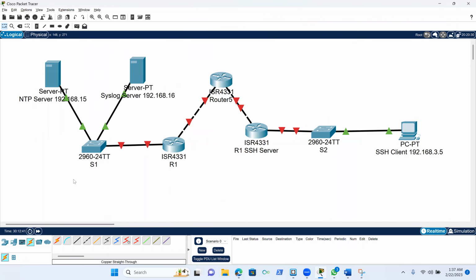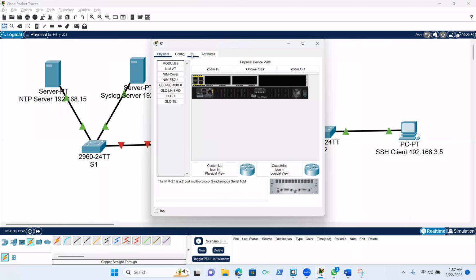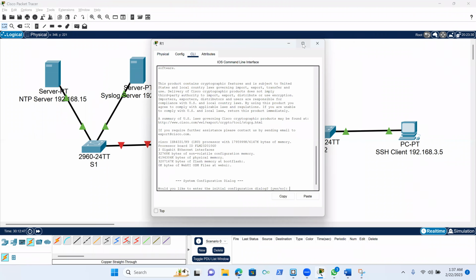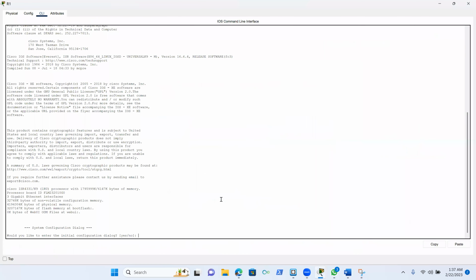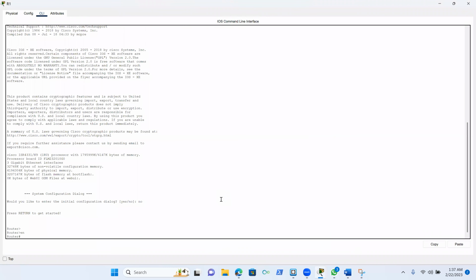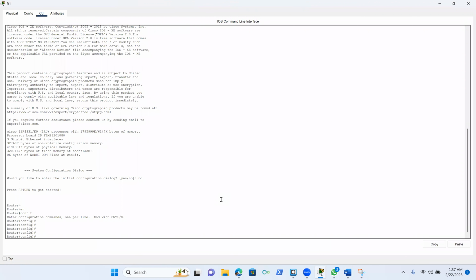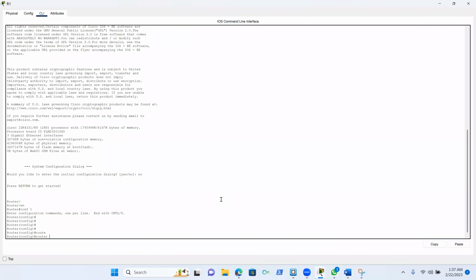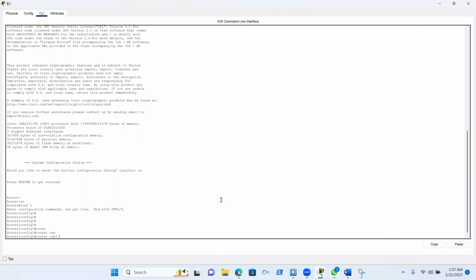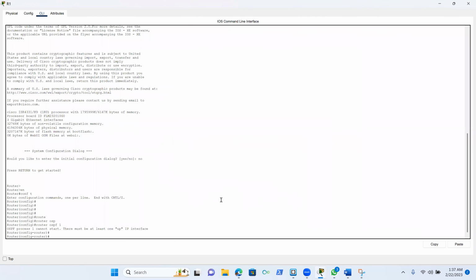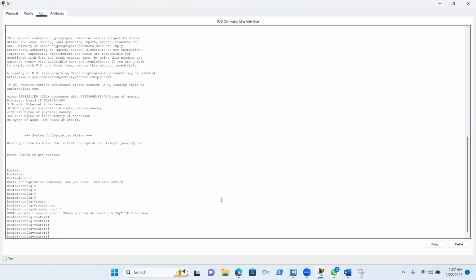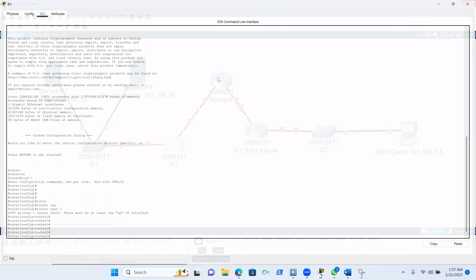Now let's start getting our hands dirty. First of all, let's pull up router 1, which is this router here, and open the CLI. Enable, conf t. We say router OSPF 1. We're going to do the same for router 2.